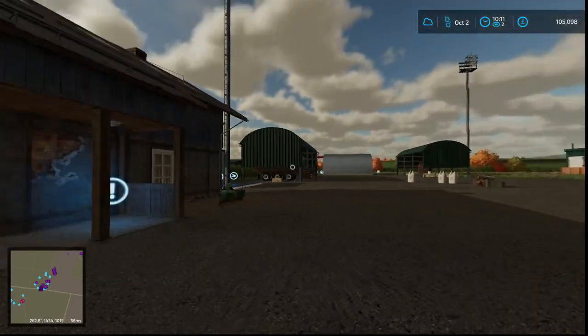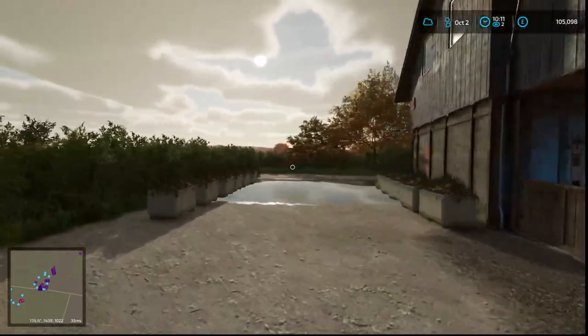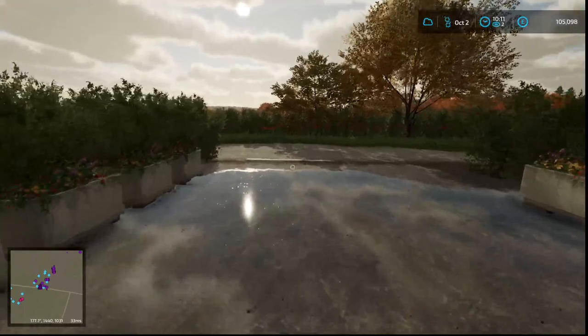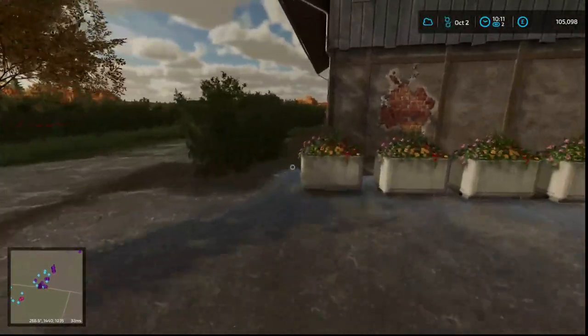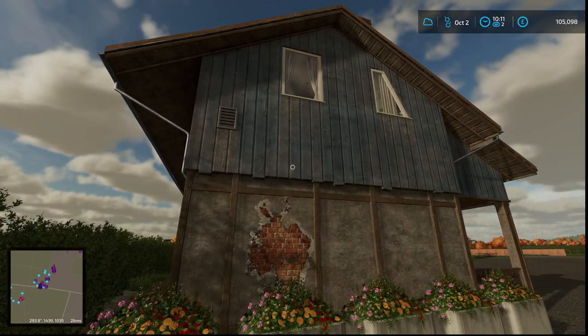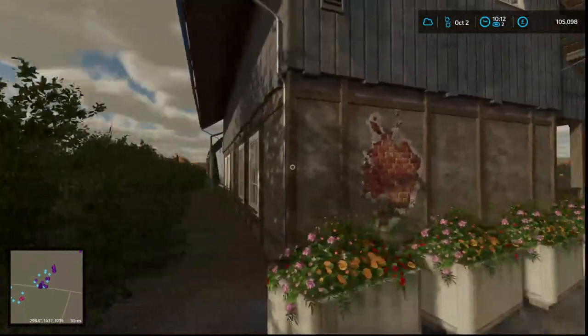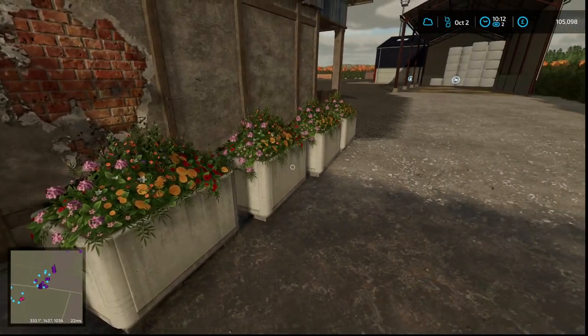This is Jay's little farm set up here, farmhouse. Got decorated entrance here, bit of a dip in the path here with a bit of a puddle, but that makes it look authentic. That's coming off the farmhouse. Nice plant here, been here for a while.